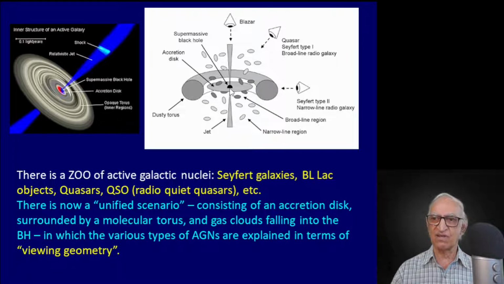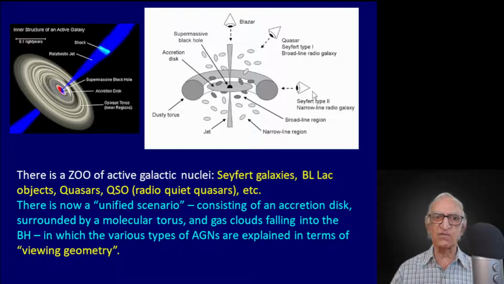Now, what is irradiating these atomic and molecular clouds? It is the X-ray radiation from the accretion disk. The accretion disk is very, very hot, temperature of the order of 10 million degrees. Therefore, it will be radiating in soft X-rays and far ultraviolet. And that radiation interacts with these clouds and molecules and produces various kinds of phenomena.